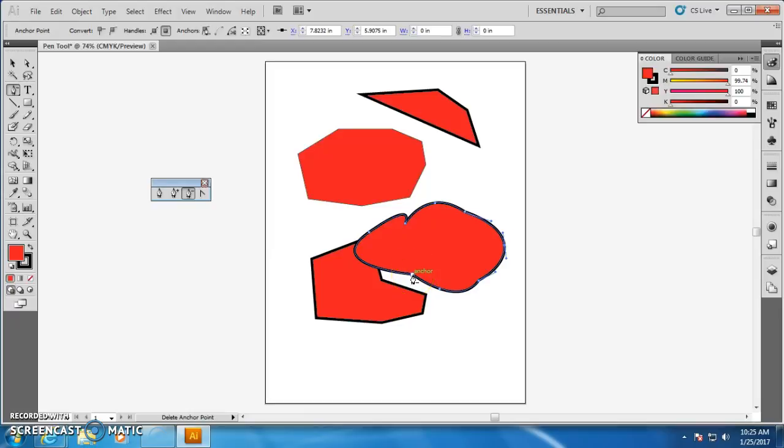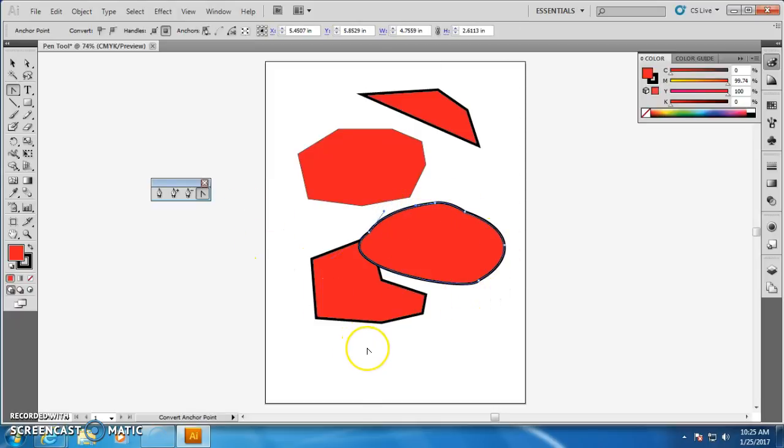So if I want to get rid of this anchor point, I can delete that and then it will just kind of adjust the shape accordingly. So any point that you delete will kind of change the overall feel of the shape. Again, if I needed to change the curve, I would have to click on my Convert Anchor Point tool and then move my handles around to change the curves now that I've added more points.